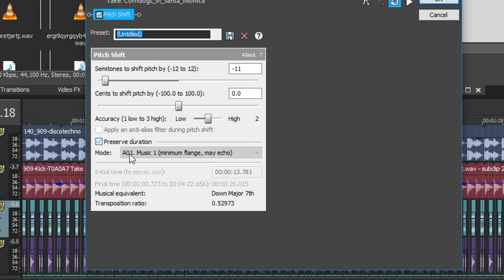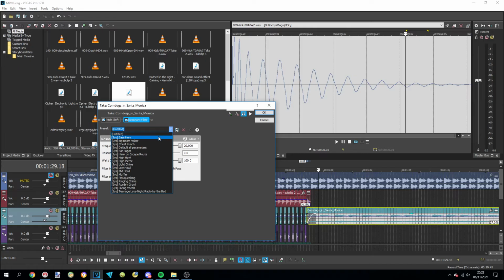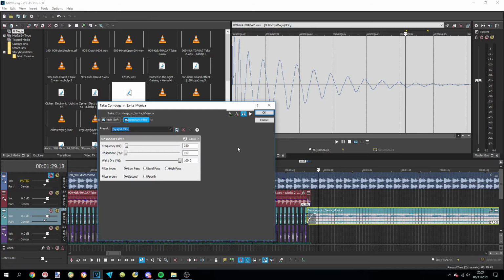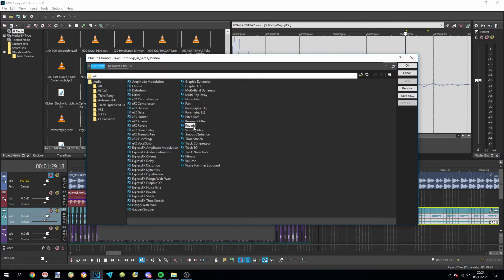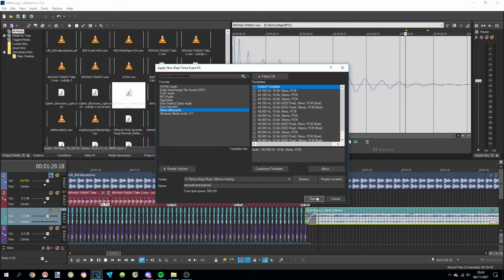Let's turn it down a bit. Preserve. Blah, blah. I can't hear what I'm doing here, so this is very hard. I think it's low pass I want. Bass hum. I'm going to put the frequency up a bit though. Muffler. That's what I want. I want it to sound muffled. But I want to add a slight bit of tinny reverb to it, so I'm going to add metal tank. Turn that down a bit because I don't want the effect to be too strong. And that should be my sound.